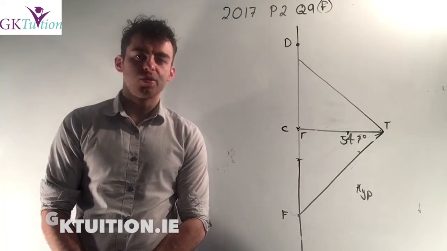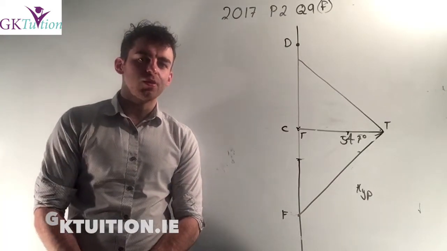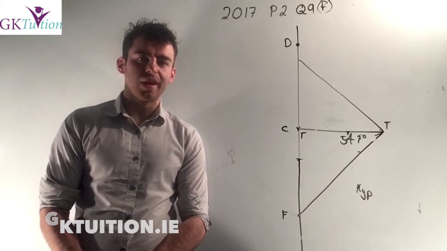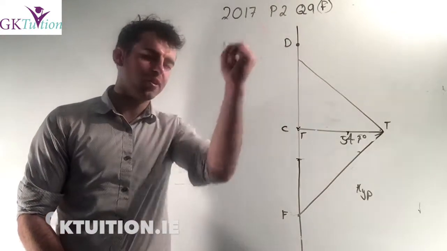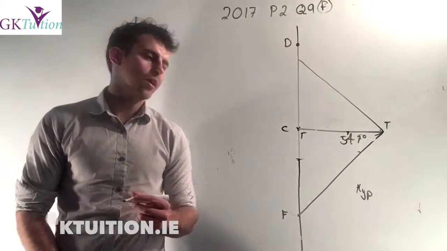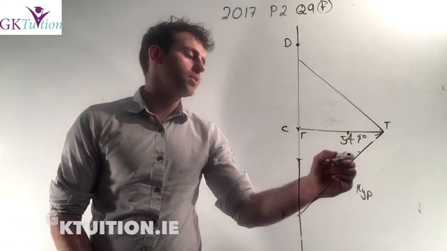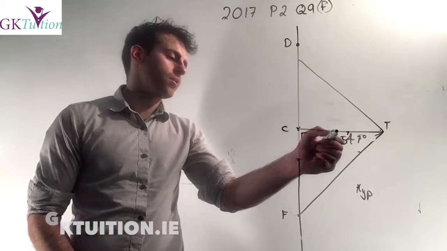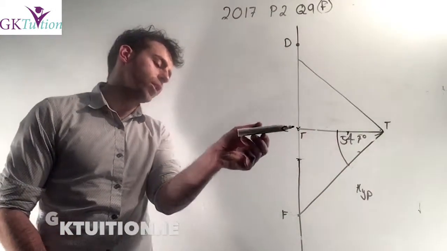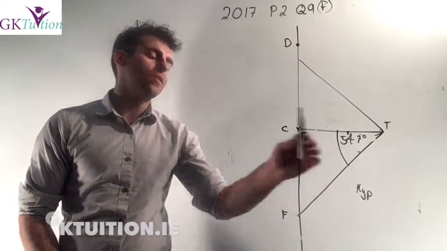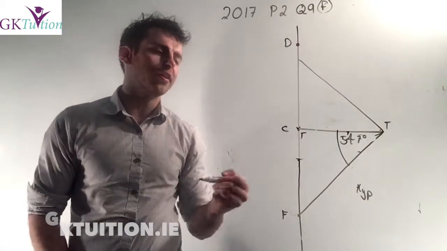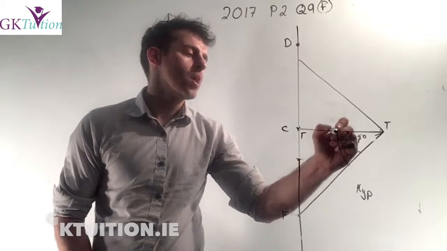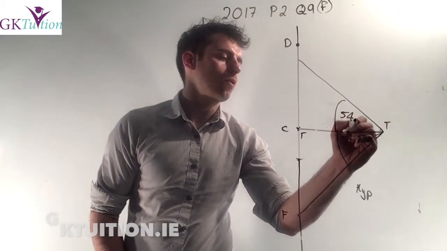In the final part of this question, we're told that the tree is equally likely to fall in any direction. And we're asked to find the probability that it falls on Connor's side of the bank when it falls. Okay? First of all, you need to realize that obviously we've worked out that the angle with which it could fall below Connor here is 54.7. Obviously, if it could fall on the other side, it could fall above where Connor is, and that would obviously be the same. It's 54.7.